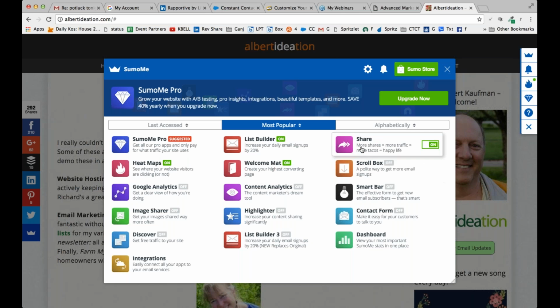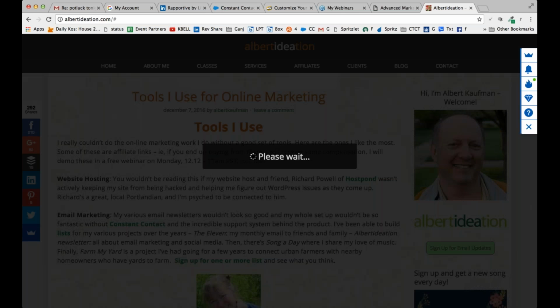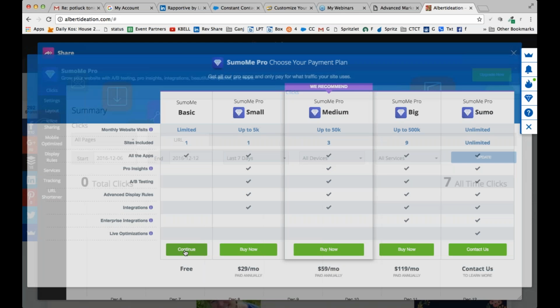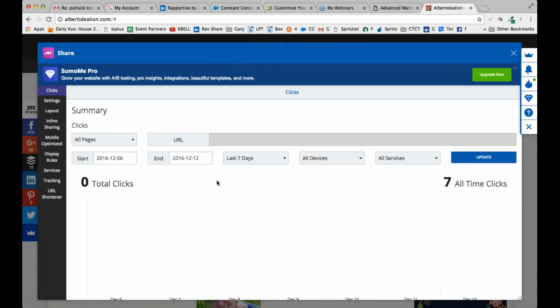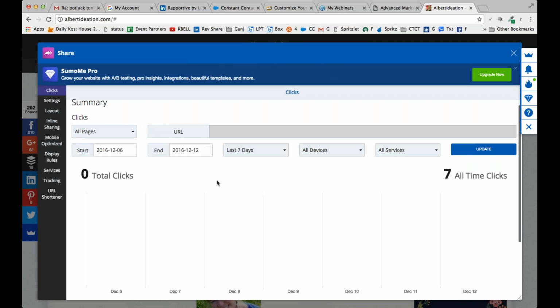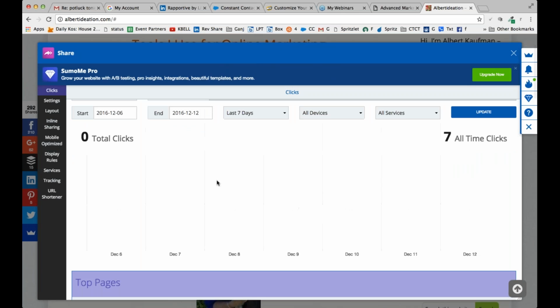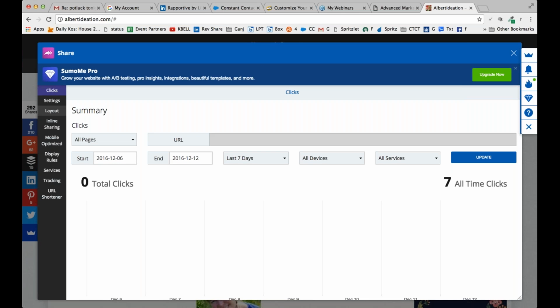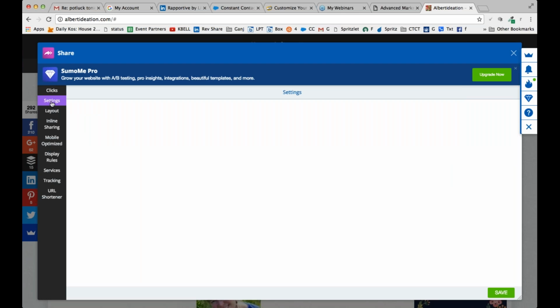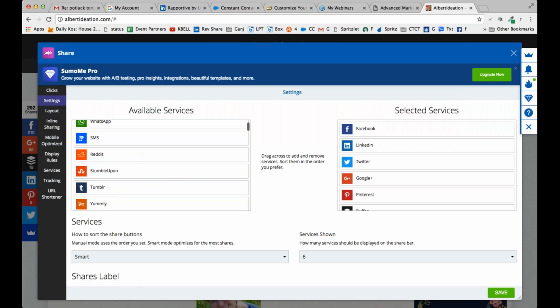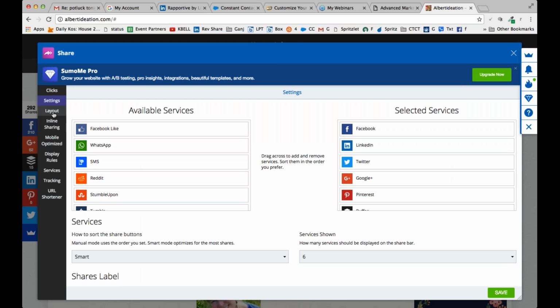Another thing that I'm using is this share bar that's over here on the left, and you can see that that's on, and it looks like I've had 292 people share my things because of that. So I'm just trying to see what I can learn from the data here, which is always a good idea.